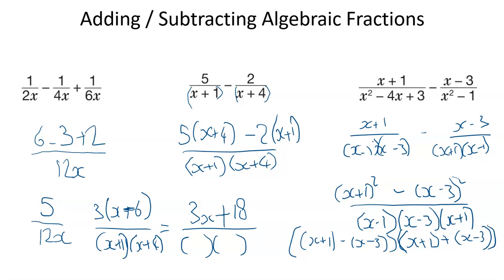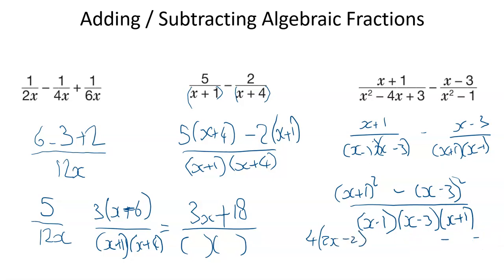Okay, so just like difference of two squares, you have the square root of this one plus the square root of this one, and the square root of this one minus the square root of this one. But of course, we can just simplify this because we're saying x minus x, and we've got 1 minus minus 3. So actually, we can just do a lot of cancelling here and say that those x's are going to take each other away, and 1 minus minus 3 just gives us 4. So actually, that whole thing can go, and we've just got 4 times, and this time we've got x plus the x, so that's 2x, and we've got x minus the 3, well that's minus 2.